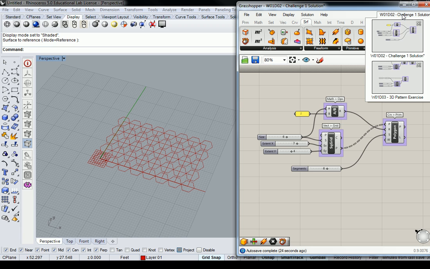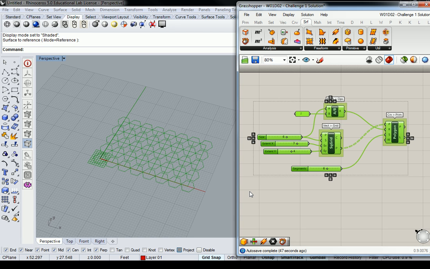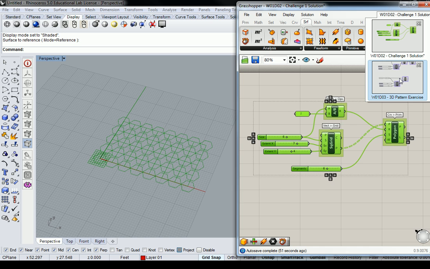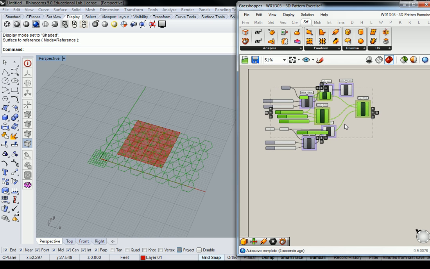If you click that, you'll see that the file we were just working on and this file are shown here in a list format. That's important because you can now flip back and forth between multiple files while you're in the Grasshopper user interface. So all I have to do now is select this whole thing and Control-C to copy it, and then go to your new file and then Control-V, and it'll be pasted in.